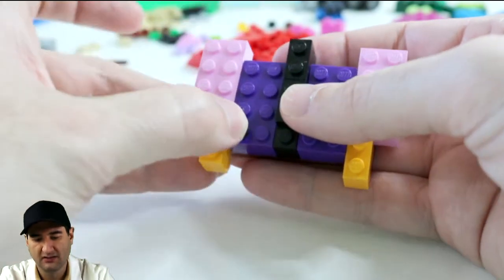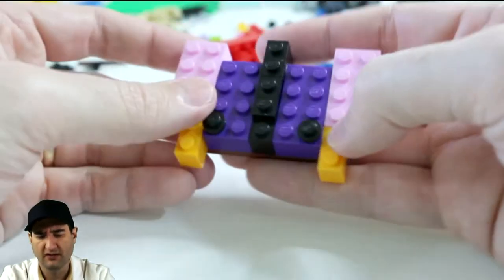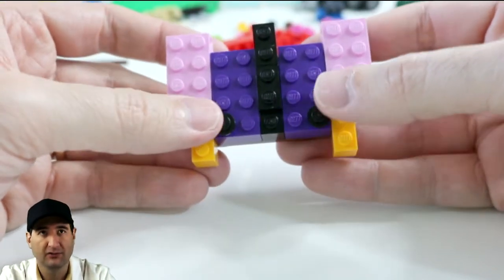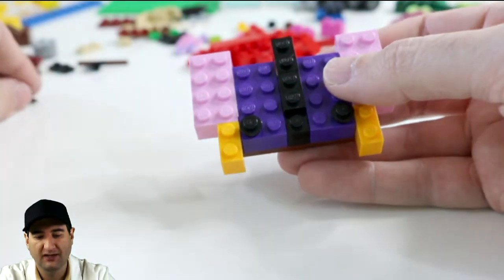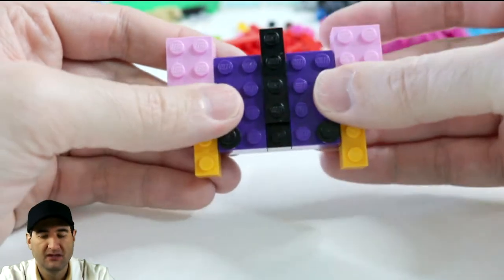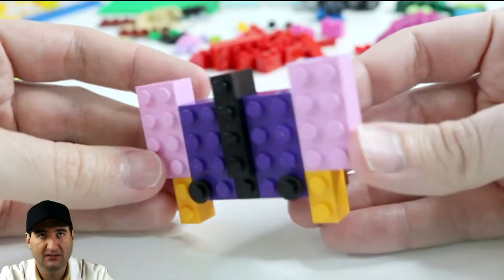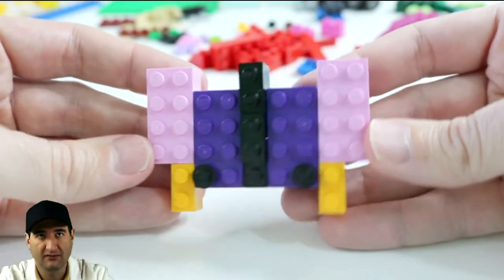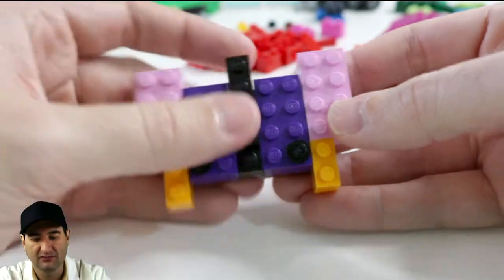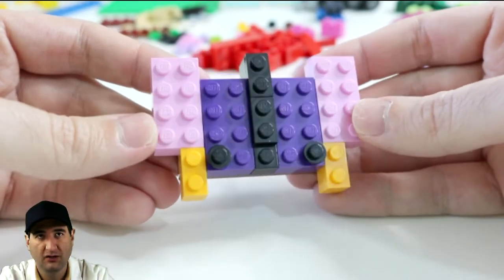You know how they have those inverted eyes on those monarch butterflies? I think it's a monarch butterfly. They have eyes where they're not actually eyes, to make the butterfly look bigger and more aggressive, and as if it's about to fly in the opposite direction. It's all a trick to the eye of the things that eat it. So in this case, the fake eyes are down there. So I think that looks much better than what we did with the bat ears. So I think that turned out really well, actually. I hope that you agree with that.